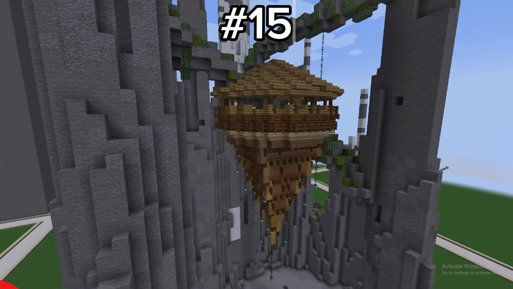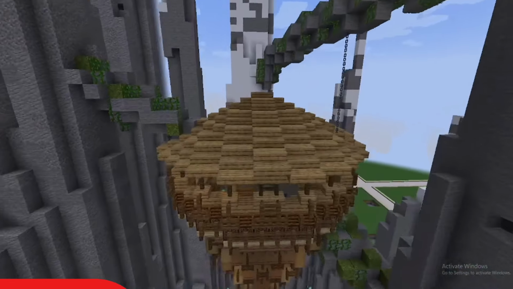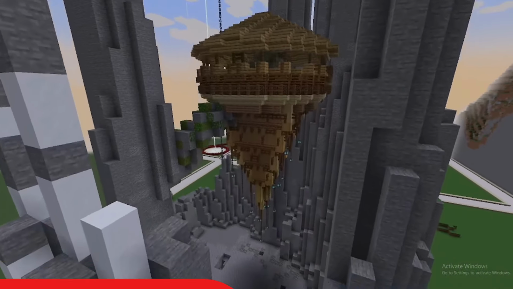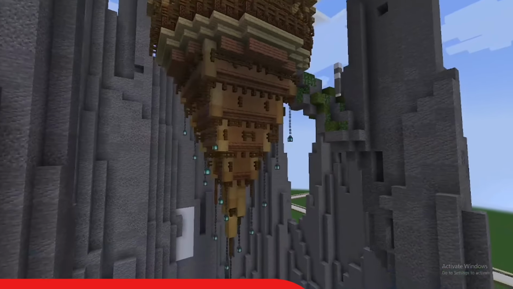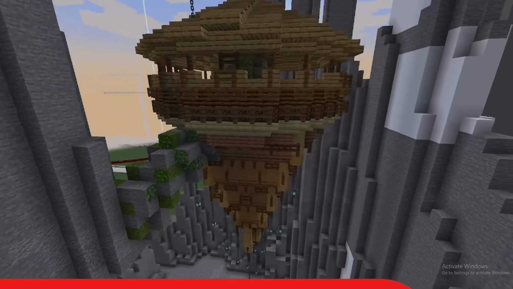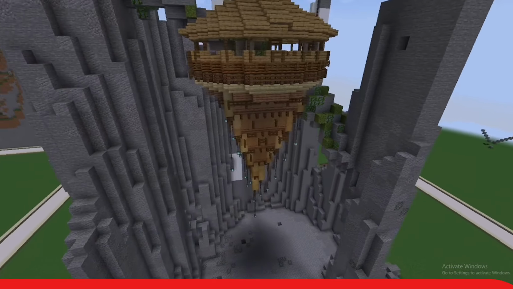Number 15, make a floating house. It could just be floating in the air, or you can make it look like it's being held up by vines going through a mountain, or you can make it look like it's just being held up by magic. This could look really cool if you play it off right, or it could look really bad if you make it in a bad style. The way this is built, it really plays off the floating house vibes.